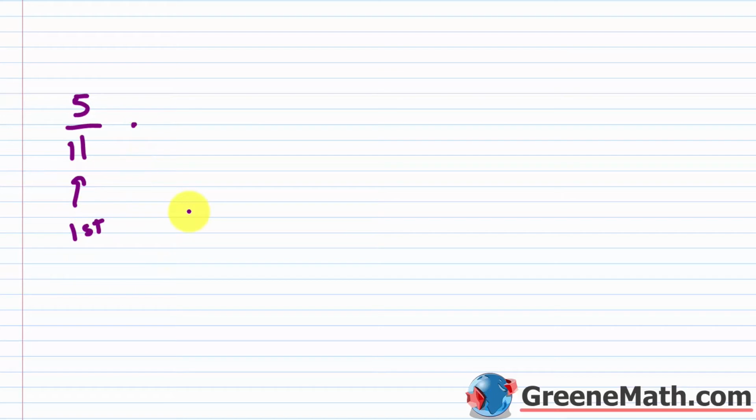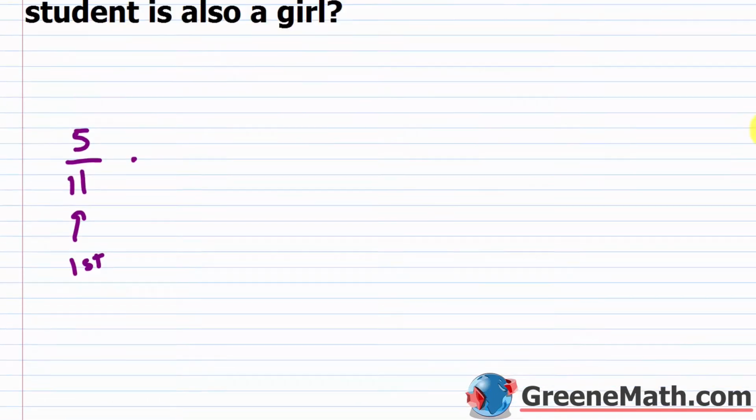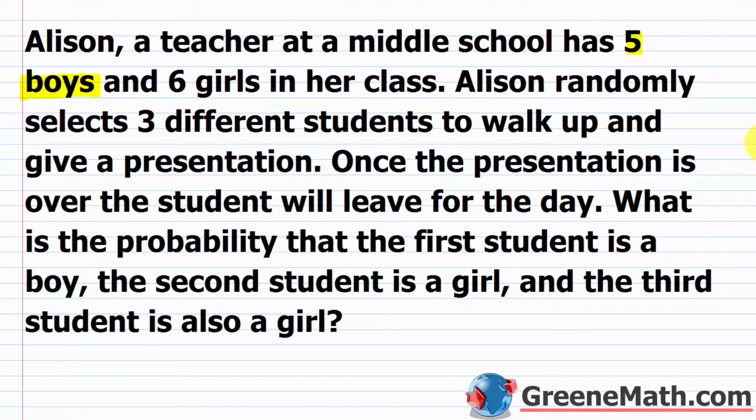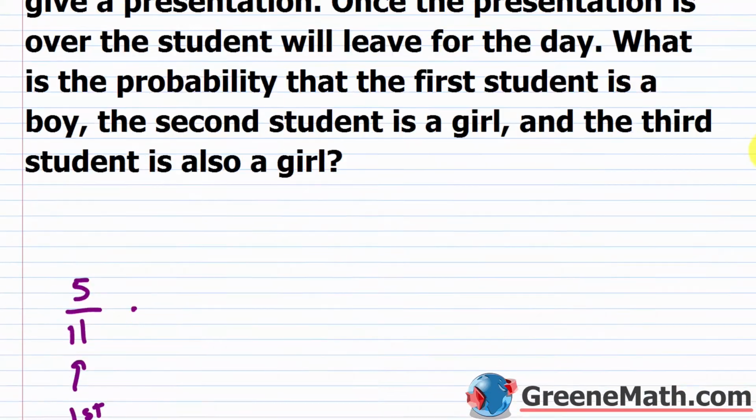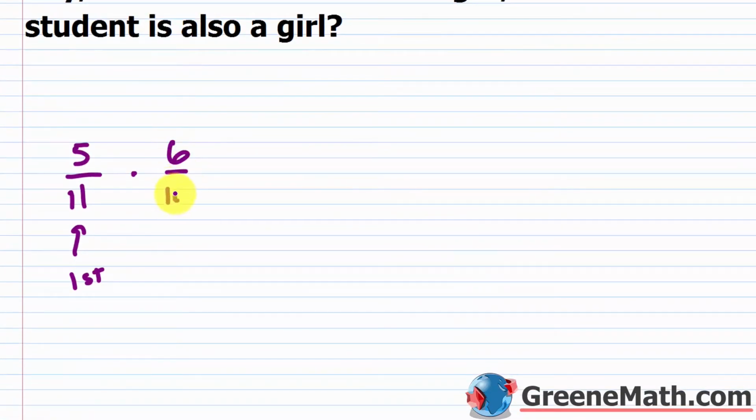So the second is going to be what? Well, if I go back up, I know that the student leaves. He can't be rechosen now. And there's going to now be what? Well, there's 1 less boy, so there's 4 boys. And there's the same number of girls, but the total number in the class now is 4 plus 6 or 10. So if I think about picking a girl now, it's going to be 6 girls out of a 10 student classroom. Let me just erase this. So let's go down here and put that. Now it's 6 over 10. So this is second, you'd say.